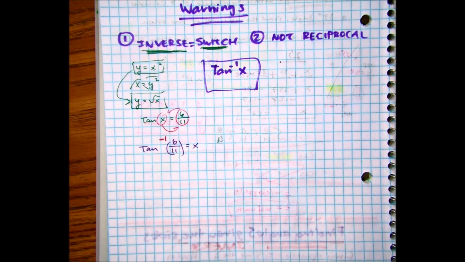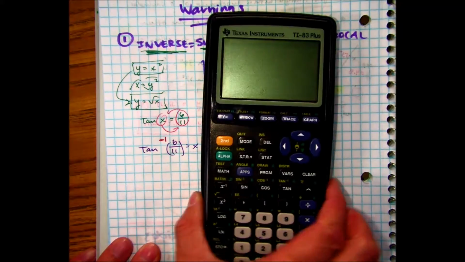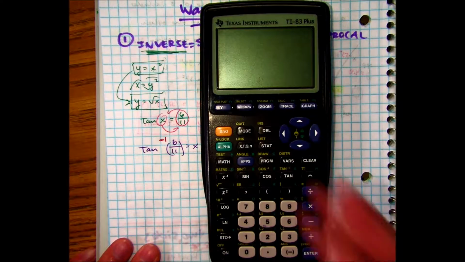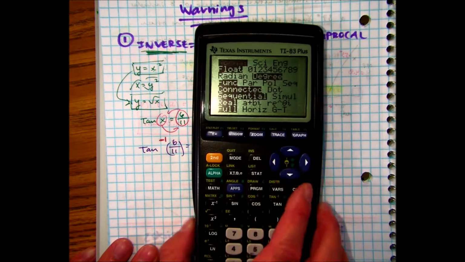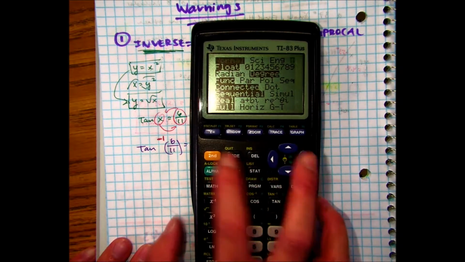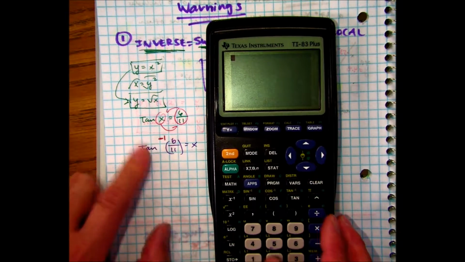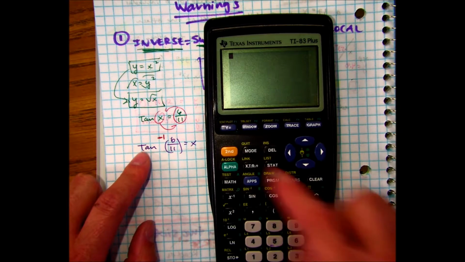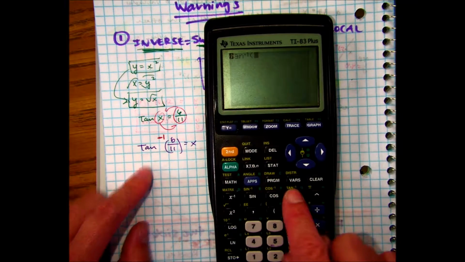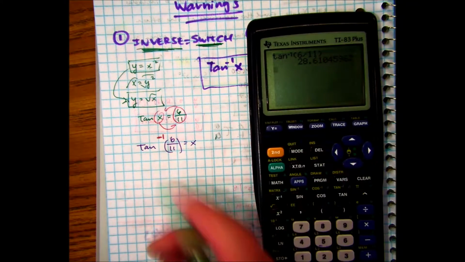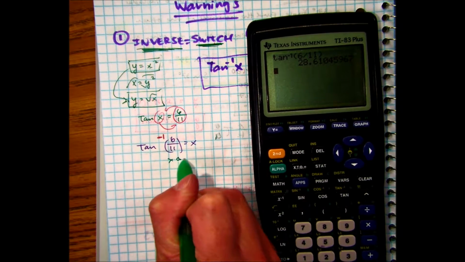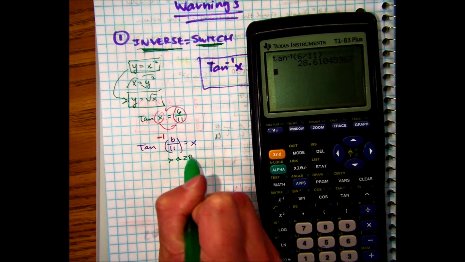Now let's put this into our calculators. It doesn't tell us, but I'm going to tell you I want degree mode. So you press mode, and you have degrees. And then here I'm just going to put in the inverse of tangent. The inverse of tangent is the yellow button, so I'm going to press second tan. It is okay to put in fractions or decimals, one or the other. And press enter. Therefore, x represents an angle that is approximately 28.6 degrees.